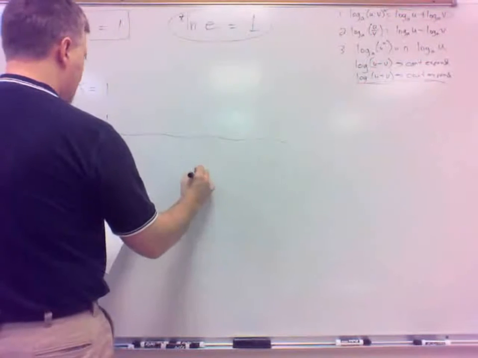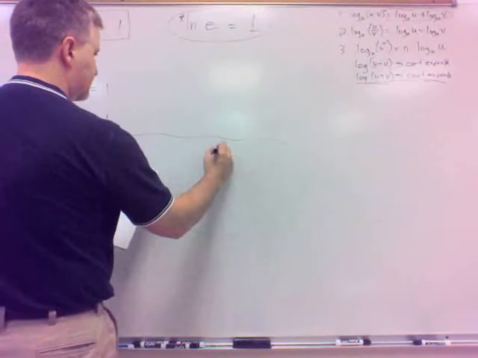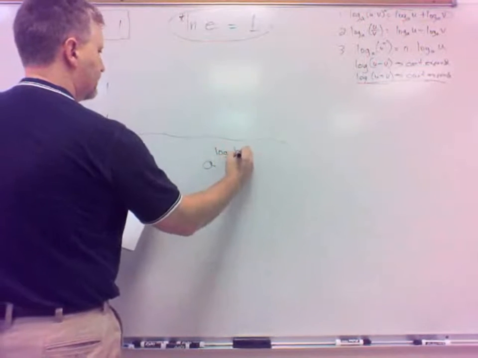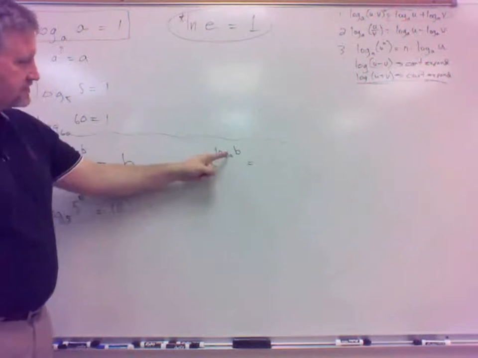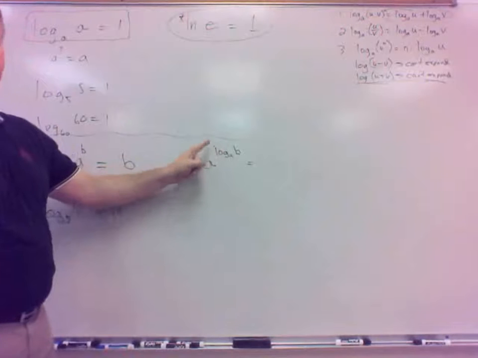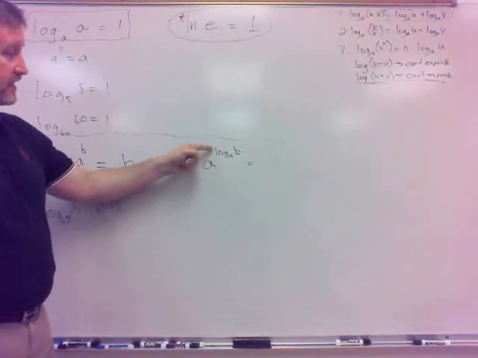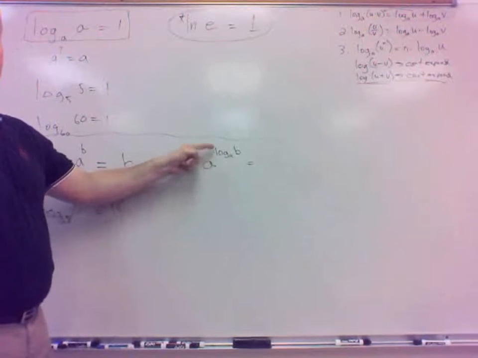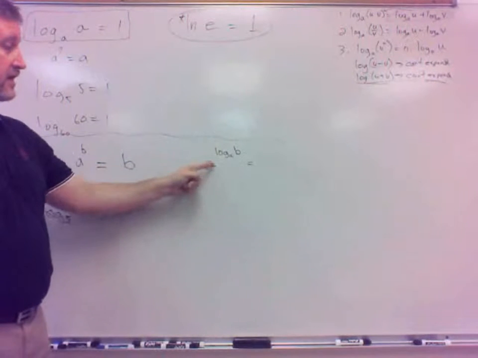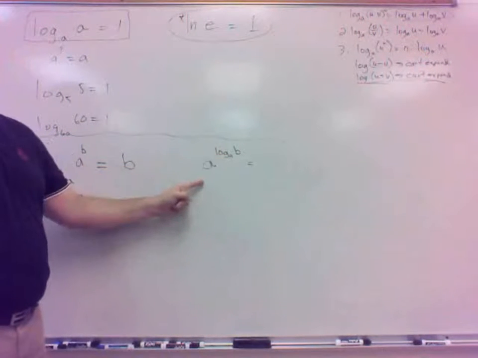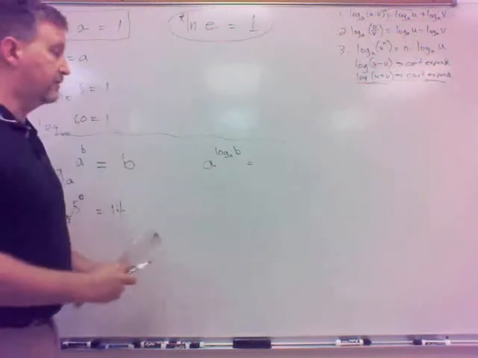Okay. The other angle to that is this one. It is the reverse of the property we have just there before it, but the same thing works there. If I have, and notice here, this log base a of b is an exponent. So I have a, and this is in the exponent of that, a to the log base a of b. Turns out this very same thing happens. This a and that log base a essentially cancel out, and so the answer again is b here.